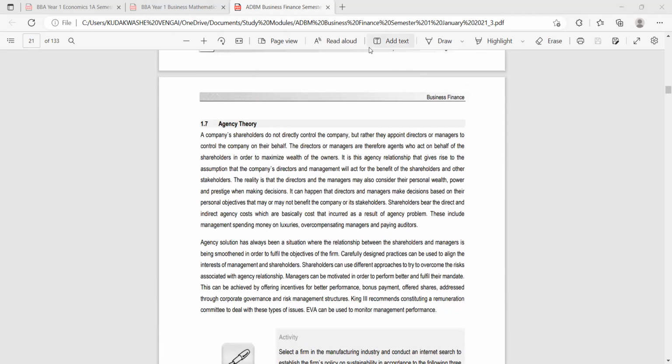So the last aspect is now the agency theory. Now, when we talk about the agency theory, what we're basically saying is that you don't usually own the business, right? You are an employee at the business, right? You are a manager in the business, but it is not your business. It is someone else's business. But you are making the decisions for that particular business. So the success or failure of that particular business is hinged on the decisions that you are making.